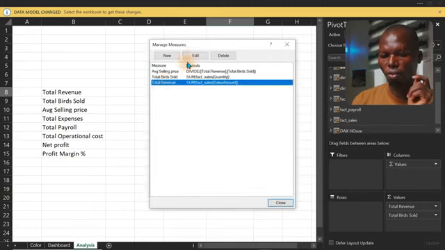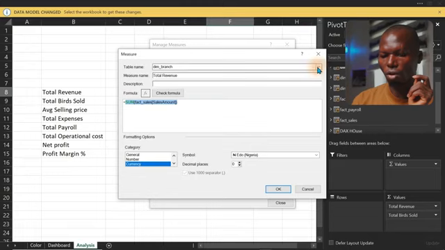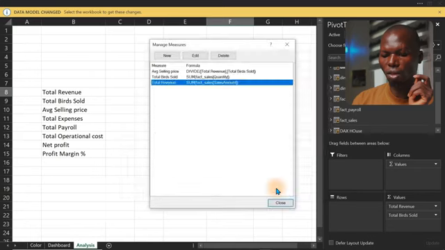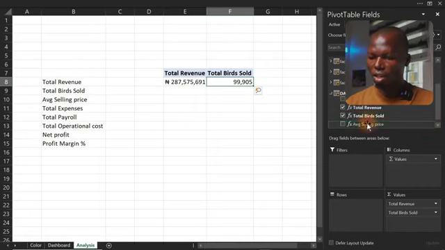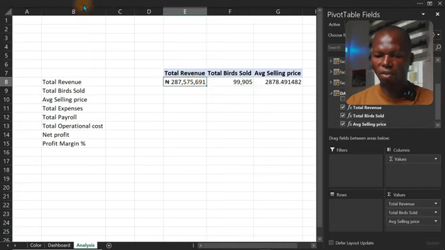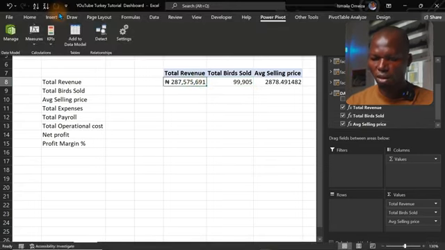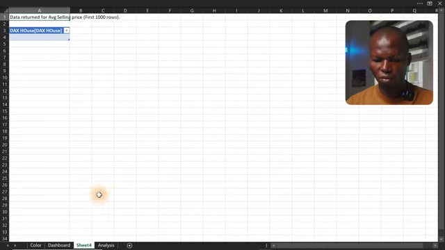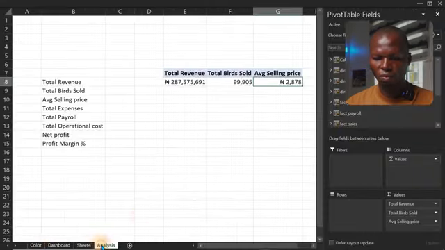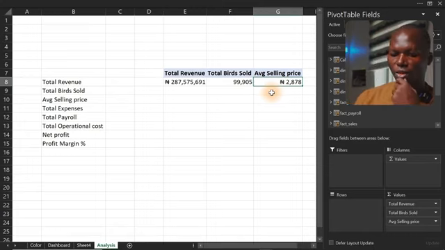The last one here is this one. Click on edit. All we have to do is click over this particular part and over here. Then we click on OK. Once we are done, click on close. Right now we can go over to that particular table, open it up, and we'll see this. We drag this over here. If you want to have this format for this one, click over this particular one. So here we go. This is the average selling price right in here.